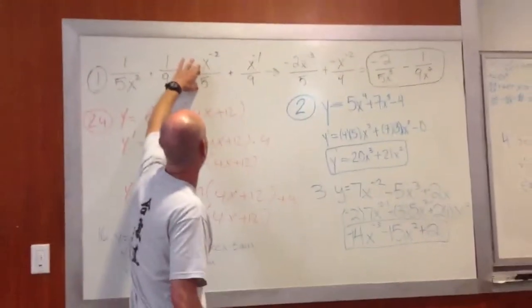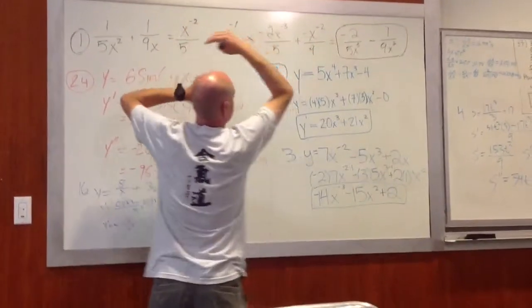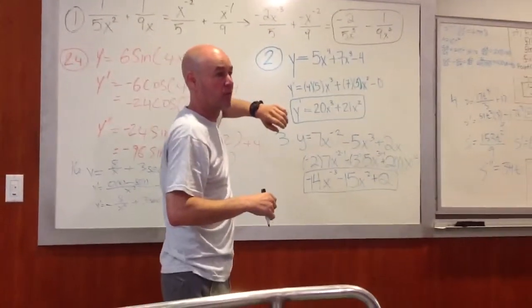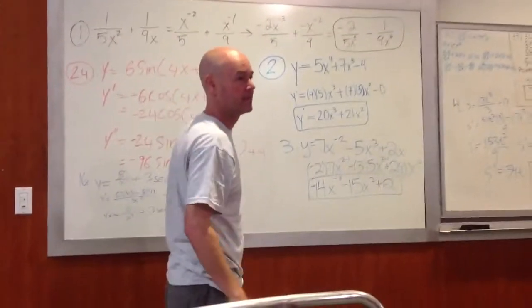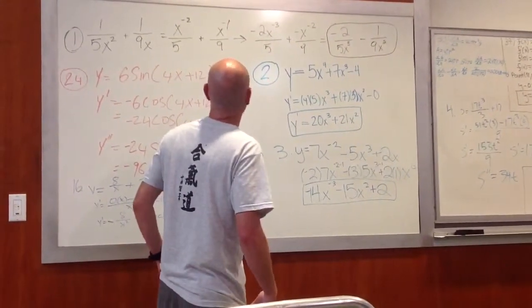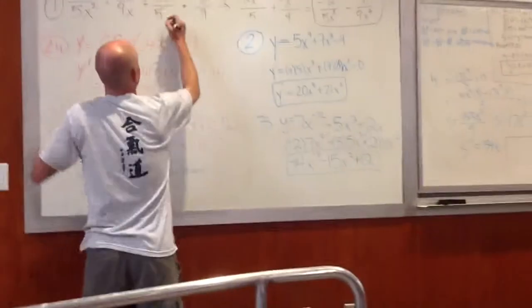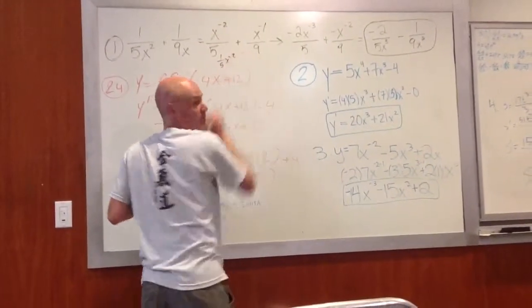The derivative only applies to the x part, so the negative 2 comes down, subtract 1. Perfect, looking good. Why is that? Why does it only affect the numerator? Because 1/5 is a constant here. You could rewrite it as 1/5 x to the negative 2.